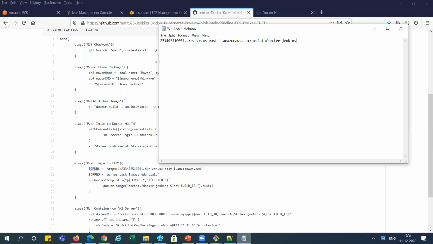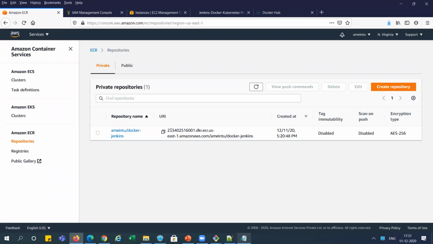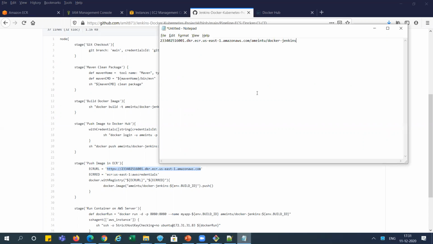I will show you where we will get this URL. I will again show you. When we created the repository, we got one URI, right? This URI you can see here. This URI is the same as this. Sorry, here we have this same URI. We got it. See, I will copy it in the notepad so you can compare it.